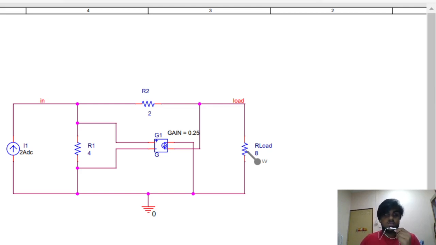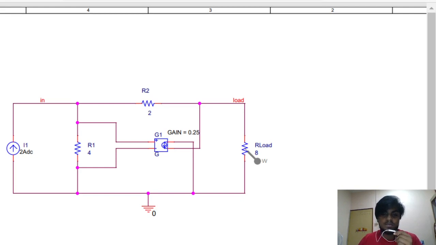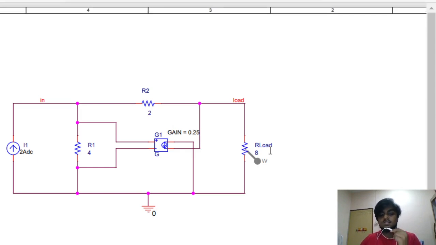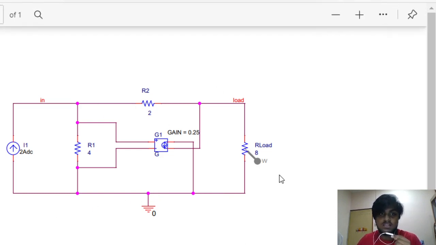Now let's get to the construction area. If you see here on the left, this is the ADC, and these two are the resistors. The middle one is the independent current source, and here is the R load, the resistor load, and this one here is the ground. If we simulate this circuit, we would get our results.